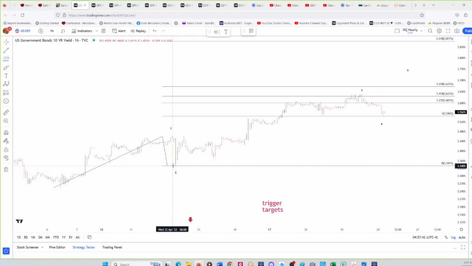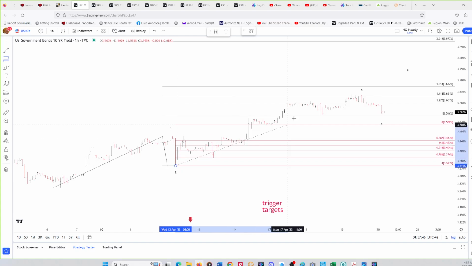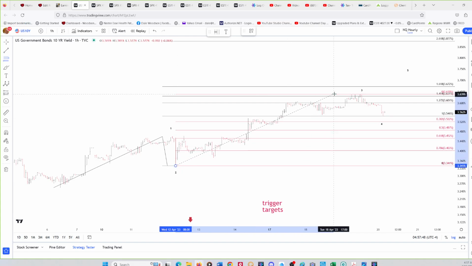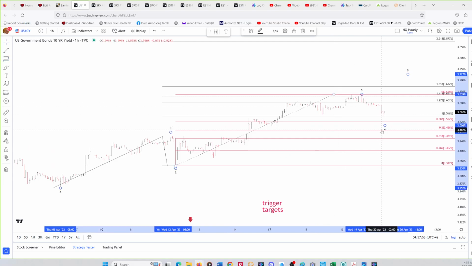Okay, so if that is 3, let's do the Fibonacci retracement of that 3rd wave, and keep in mind it still could extend and make that 1.618 target. Okay, but here's what we're looking at here, and it's almost at the 382 now. 382 is 3.522%, okay? The 50% is 3.486, and the 618 is just below the wave 1 high, so that should not come into play. That's what we're looking at there in ABC.